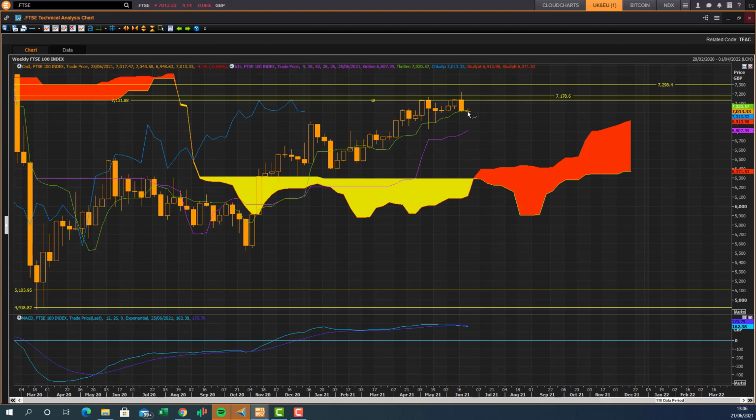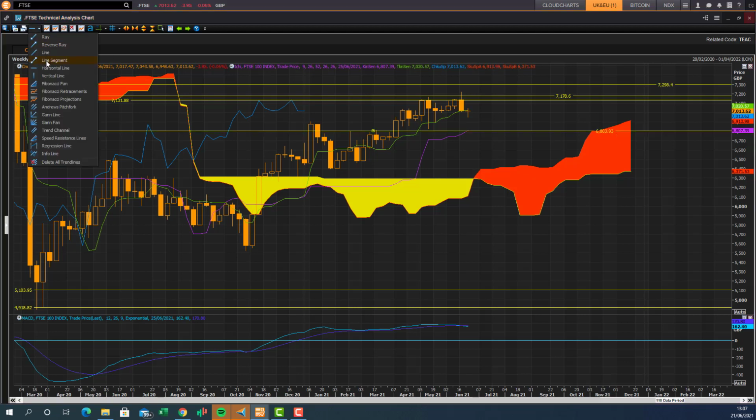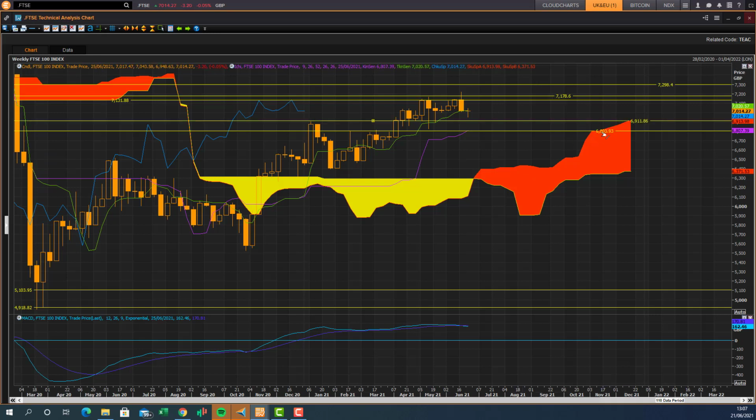And key support levels: currently we're testing the turning line of the cloud, with downside risk to the standard line of the cloud, as well as the front end of the cloud, which is also a major support zone to be tested. We can see there's a cluster there, that level there, and then once again the other one, that front end level there. So these are the two clusters of support zones in the current rally. Any weakness down to these levels, we can see a rebound from there.